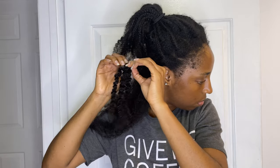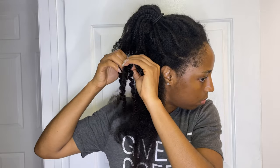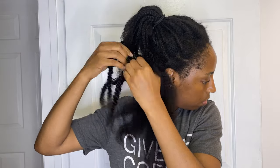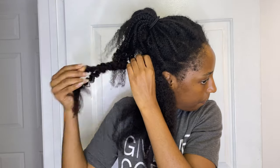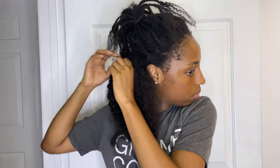Also, I don't suffer from any type of scalp conditions, which I've said before. I don't suffer from dandruff or psoriasis or things like that. Also, my scalp doesn't really get dirty. Well, it doesn't appear dirty. Also, I know somebody's gonna ask, did your hair stink? No, my hair did not have a smell to it. My hair did not stink at all during this entire process.